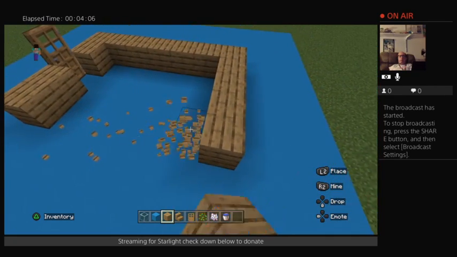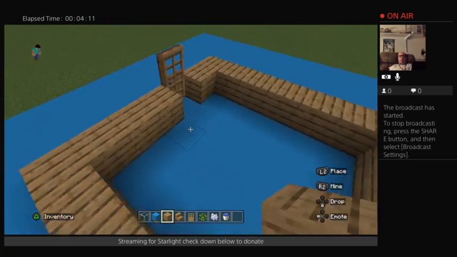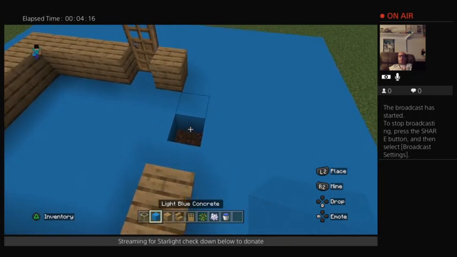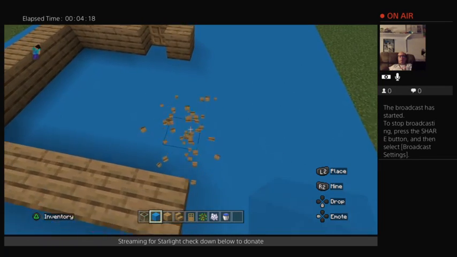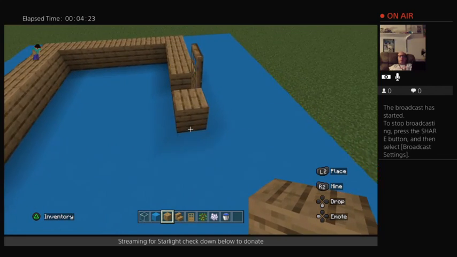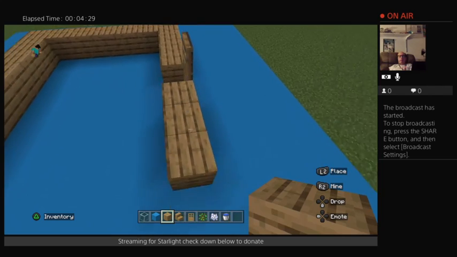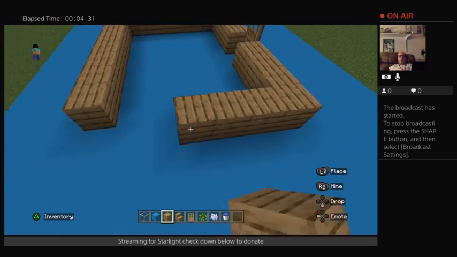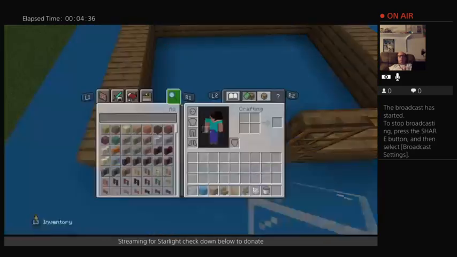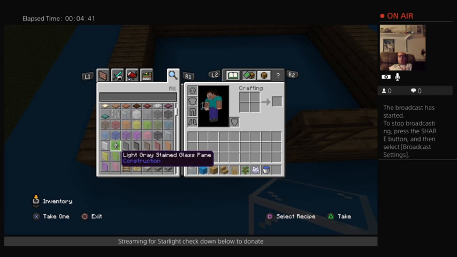Actually, we're going to make this a little bigger. Because we're going to make it have a window. Like I said, this is just for show. Again, if you want to see how I made the original, I will leave a link to the video of the original. We can also use some glass pane too.